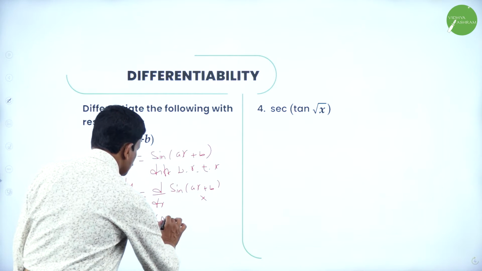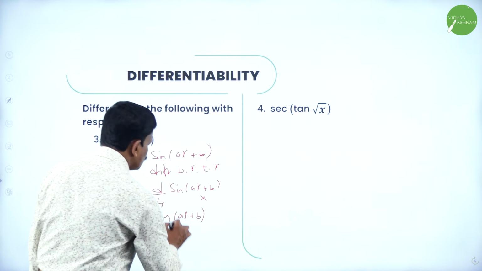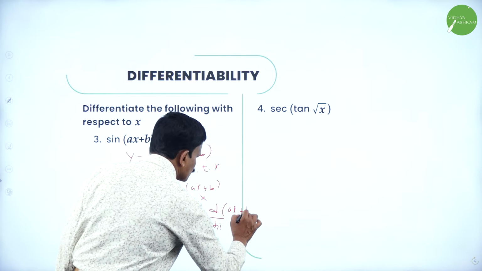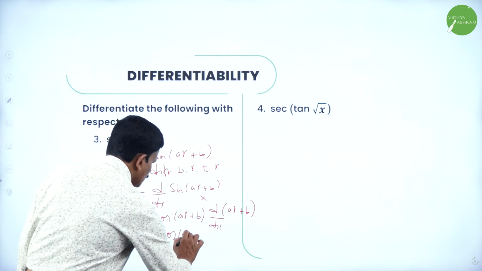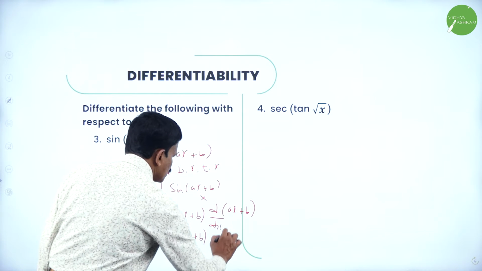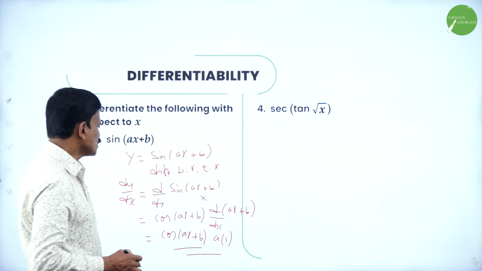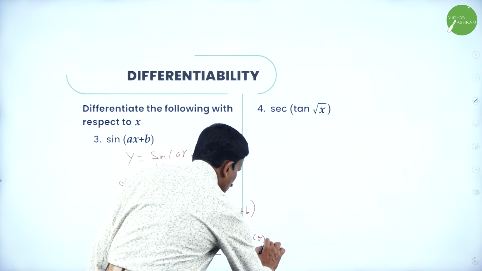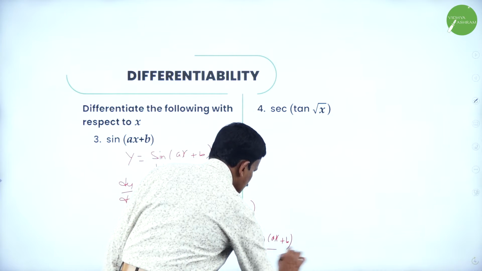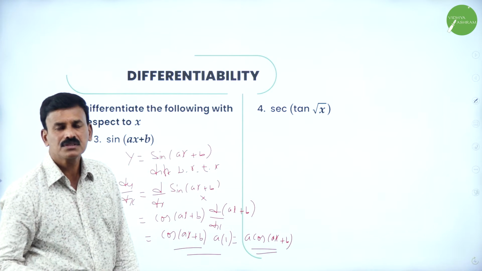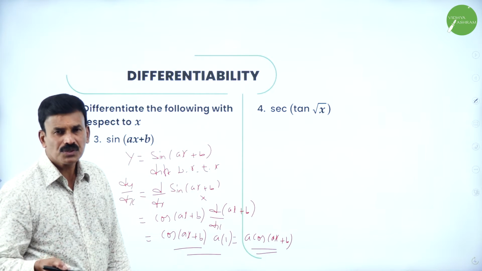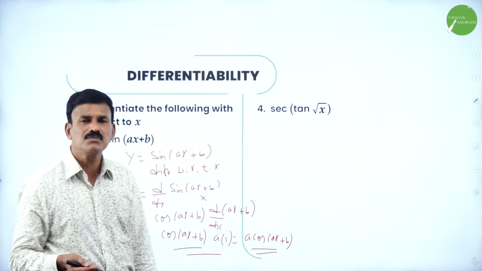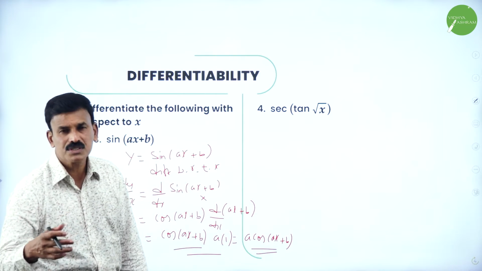Differentiation of sin is cos of ax plus b into differentiation of ax plus b, d by dx of ax plus b. So this is cos of ax plus b into a constant, differentiation of x is 1. So a cos ax plus b is the derivative of this answer. This can also be written as a into cos of ax plus b. That's it. This is how we are going to differentiate. Hope you are following. These are all very important simple problems. You may expect this type of questions for 1 or 2 marks in the final examination. All this depends upon the list of formulas which you have studied.